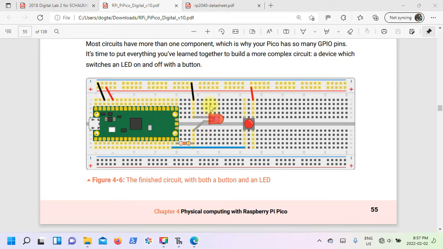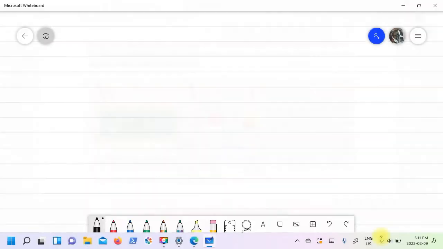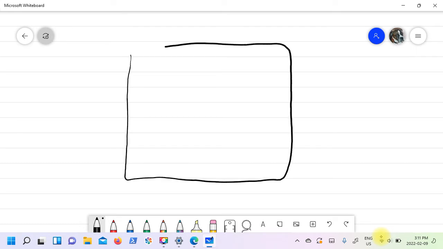Now when you take a look at this circuit, you can see that it's a 4-pin push button. So 2 of the pins are connected together, and then the other 2 pins are connected together. So to understand our switch, I'm going to draw it on the screen as a square box, and it has a push button in the center.